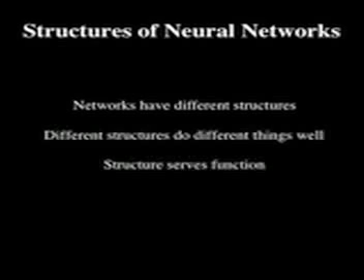So if you look at something that's doing something, it has a structure which makes it quite efficient at doing that. And similarly, if you look at the structure of a neural network, you can make a guess at what it's probably doing based on what it looks like. So I'm just going to talk about three different classifications of structure now.